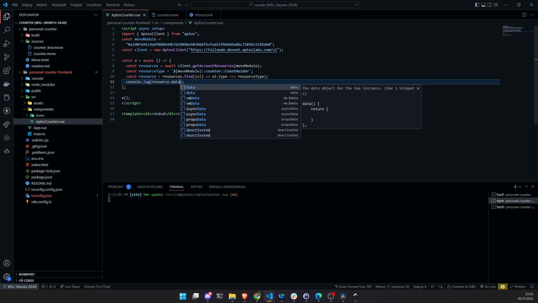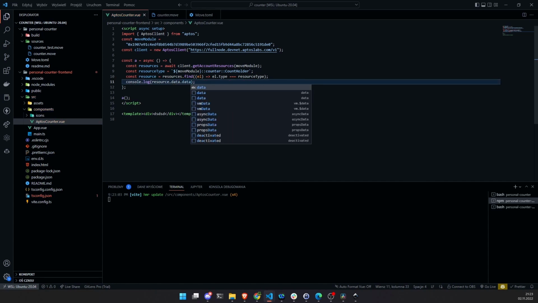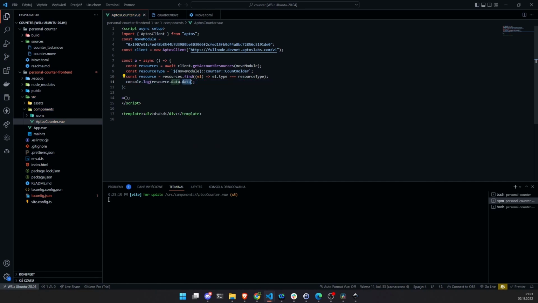We want to get some resource, and from this resource we want to get some data. No, sorry, from data we want to get some count. Okay, but as you may see, we do not have any types in here.